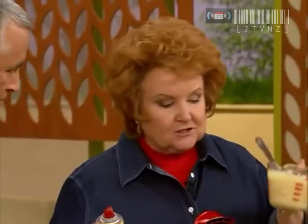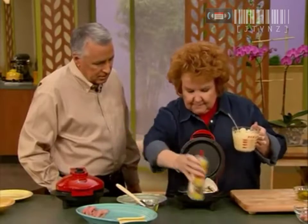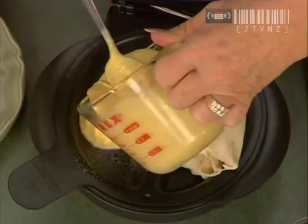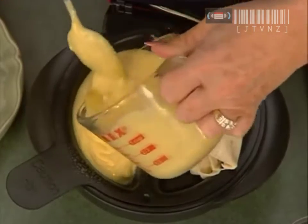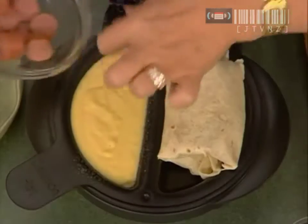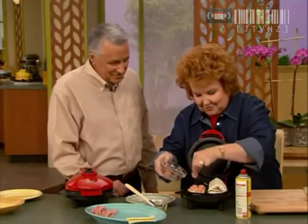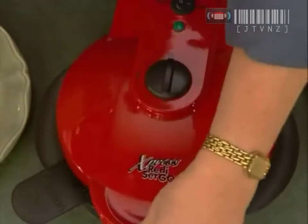I am. Now, just like if I was cooking this in the oven, I'd spray the pan. I'm going to spray my express. That way there's no sticking ever. Now, when I make a corn dog, personally, I put the whole hot dog in, but a friend of mine says they like it cut up because that way they get dog in every bite. So you've got the whole pack in there. It all works just like that. And close that lid. About 7 minutes. All right, ready, set, go.